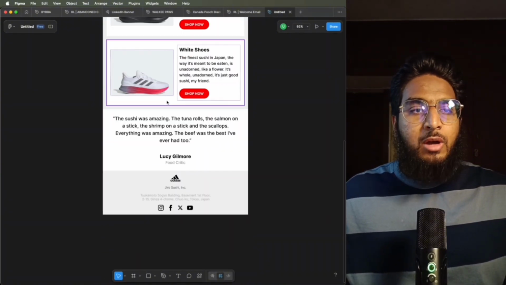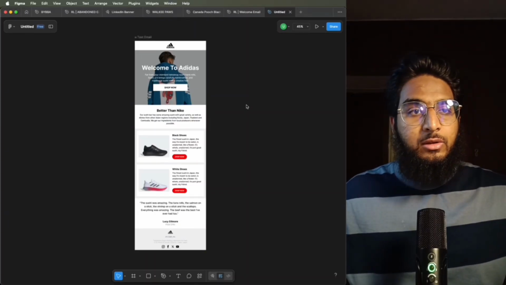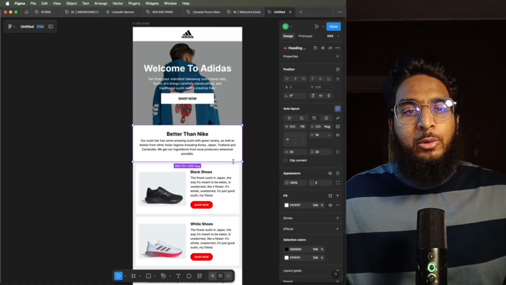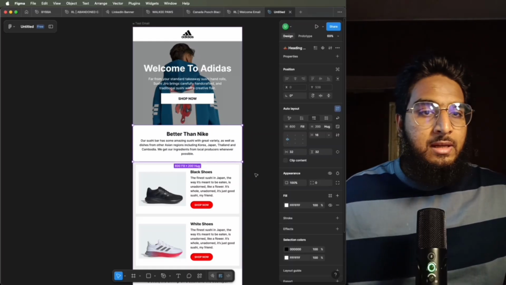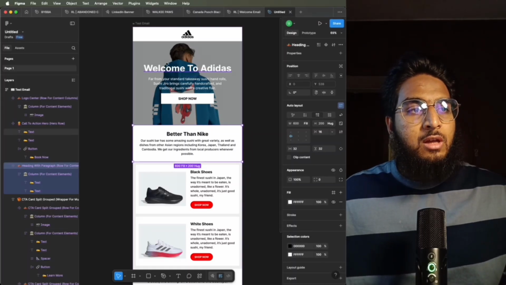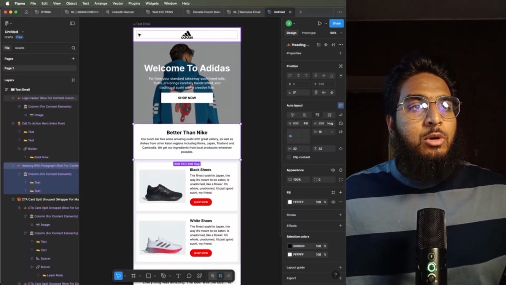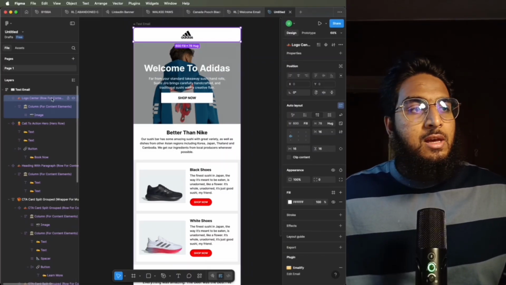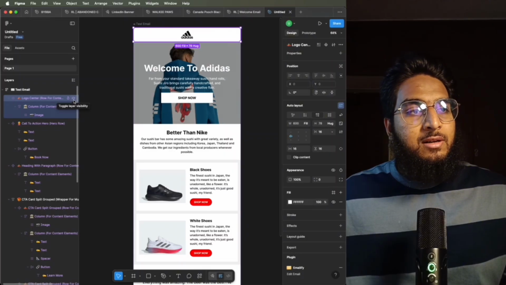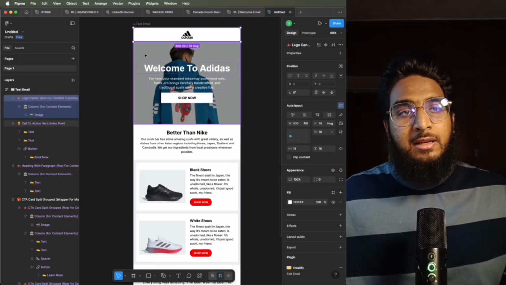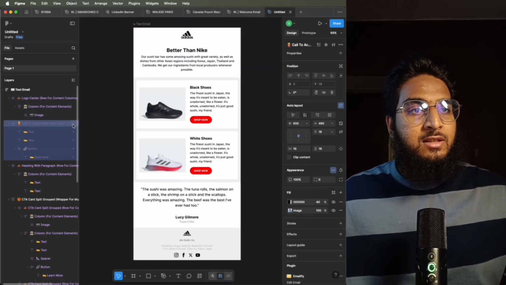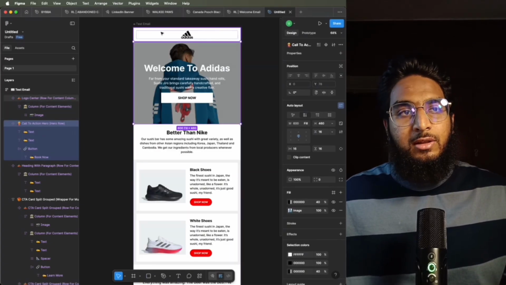Now, I'm going to show you how you can take this email and put it into Klaviyo. So what you want to do is export all these individual sections, and then we're going to arrange them in Klaviyo in the same order. So, the way you do that is, let's say I want to export this section. To make sure you've actually selected the right section, just click on this little I button right here, and if it disappears, that is the exact section you selected. So if I've selected this section, this disappears, that means I've selected this section and not this section.